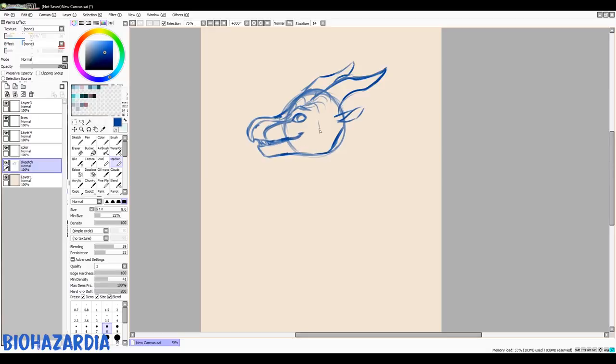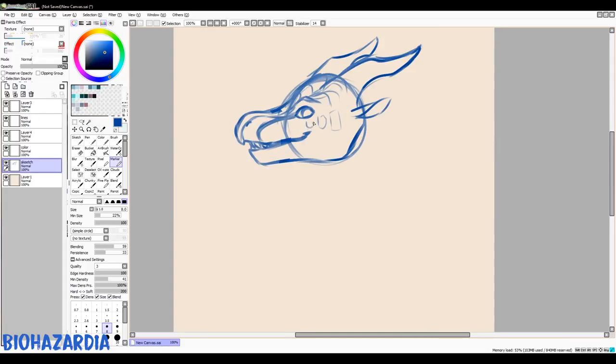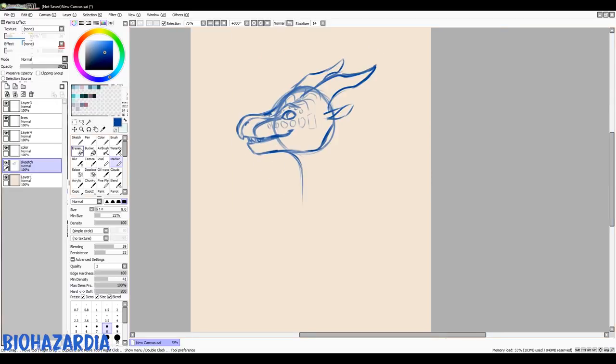So now I'm going to start detailing where the light spots are going to be, the little bioluminescent stripes that all SeaWings have. I like to detail this out along with continuing detail with the face because, again, I like having a sketch where I can play with it before I start actually putting down line art, which is going to be the serious business.